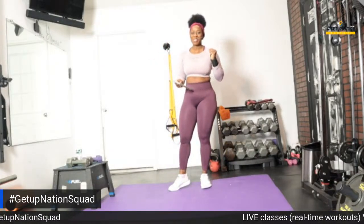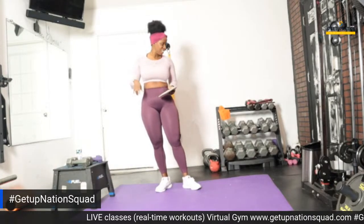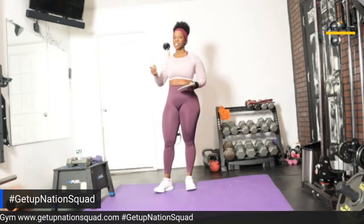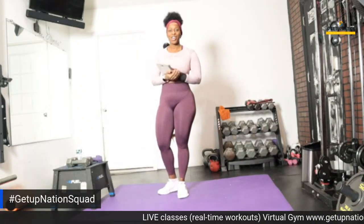So today all you're gonna need is a light pair of dumbbells. That's it. So I have 5s and 10s. I wish I had my 8s. I can't find them. I think my kids misplaced them. But it depends. So basically we're doing upper body and cardio today. Can you hear me? Hopefully. All right, so we're doing upper body and cardio today.